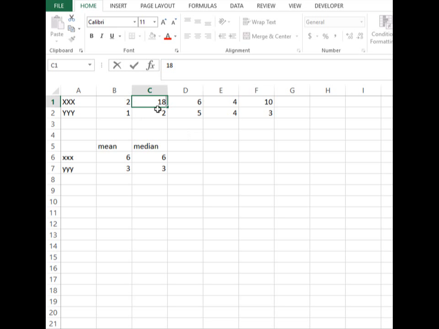Previously this was 2, 8, 6, 4, and 10, and the value 6 had 2 values that were below it, that would be 2 and 4, and it had 2 values above it, 8 and 10, and so the median was 6. Now that we've changed that value from 8 to 18, 6 is still the value that has 2 numbers below it, 2 and 4, and 2 values above it, 10 and 18, so 6 should remain the median. And indeed we see that that's the case. The mean has increased, but the median has not.